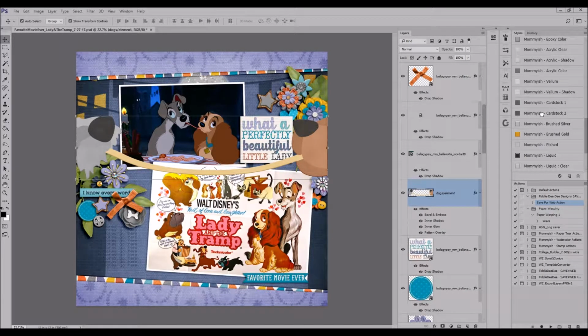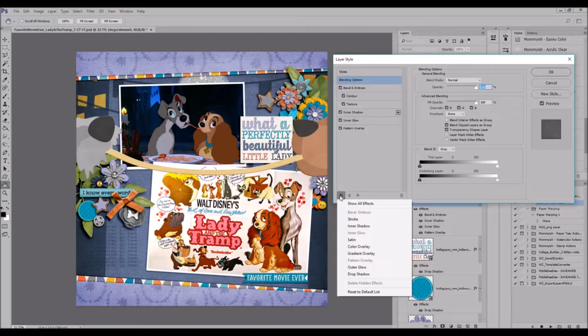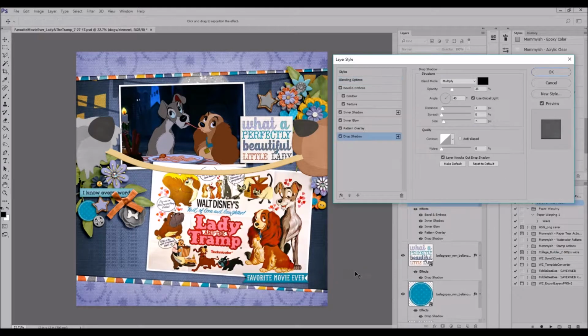Here I'm adding the texture, and I'm just using a style from Mommy-ish that's also at the Lily Pad. It's in one of her packs, and so it just adds a little bit of texture. And then I just add a deeper drop shadow onto the little template element.